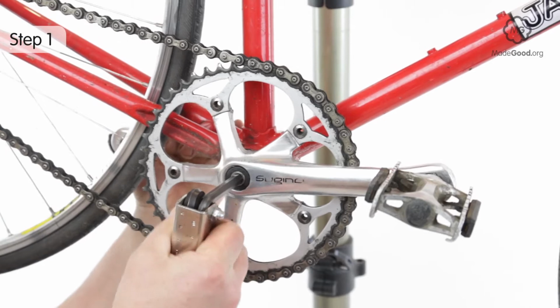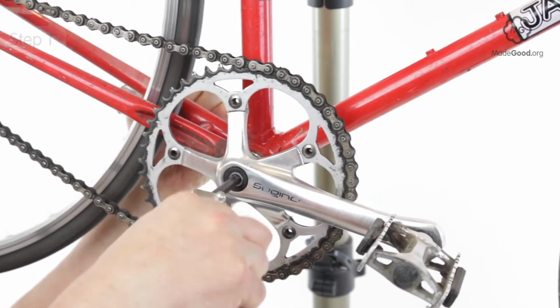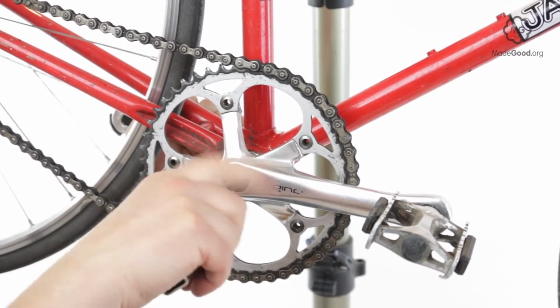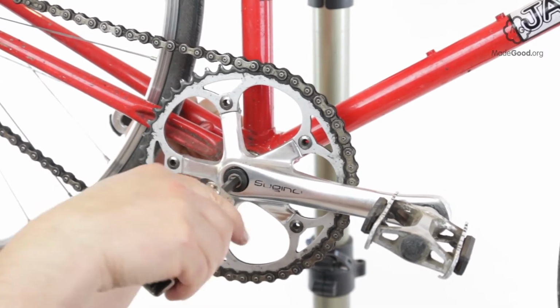Depending on the fitting of the square tapered crank, bolt or nut, use either a socket or hex key to unscrew it. Make sure you remove any washer that's under the head of the bolt.